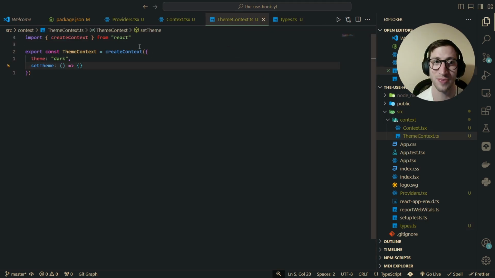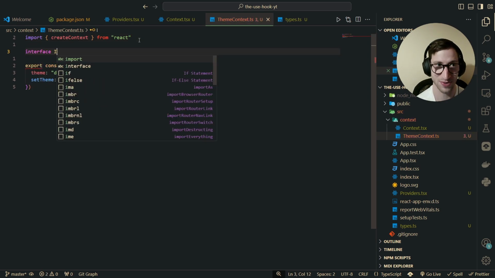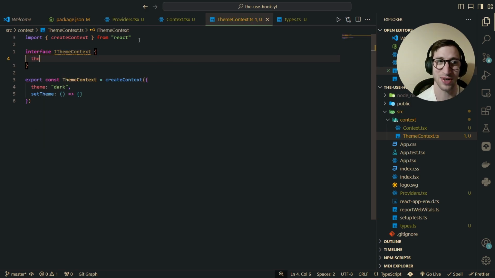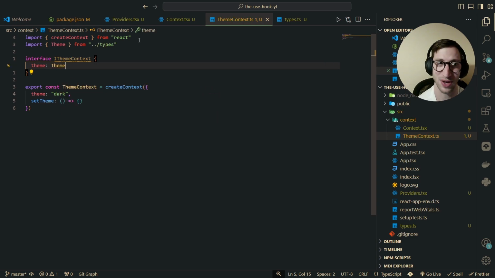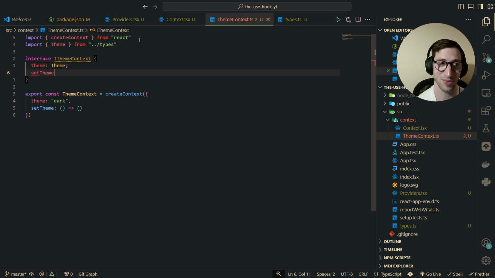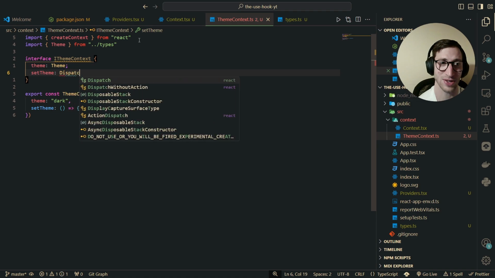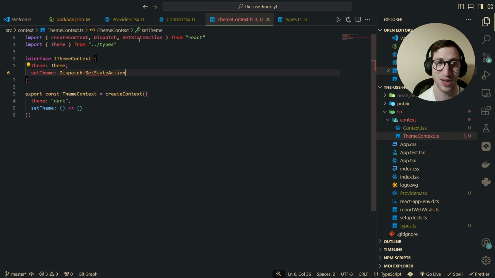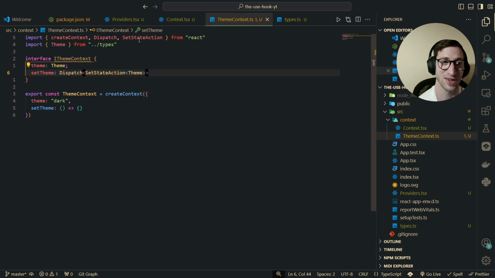We're going to apply that type to an interface. So we're going to create an interface. I always start my interfaces with a capital I. And we'll do IThemeContext. And in there we're going to have theme, which is going to be our type Theme. So just import that there. And then setTheme, which is going to be React. Is it? No, so not React, so just Dispatch. We can import that from React, Dispatch, SetStateAction, import that from React again. That's going to take in Theme, the thing that we're setting, and there we go.